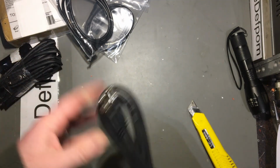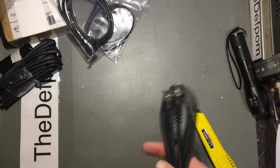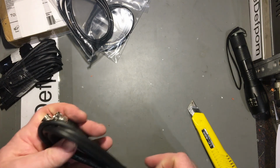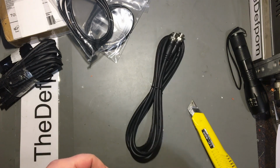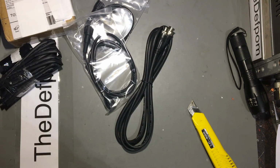But yeah, I thought I might just get it if I need to run a cable down to my bench, because 1 metre is not quite long enough down to my bench. So I thought, well, if I just have a longer cable for that, we'll go from there. So yeah, that's the mailbag for now.